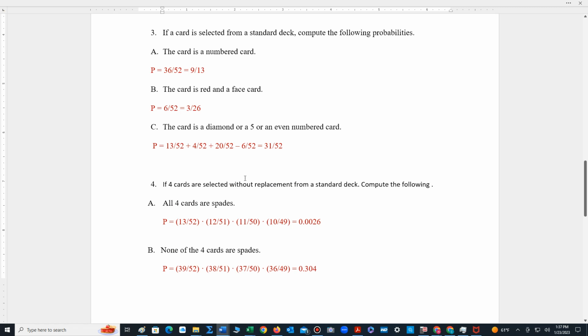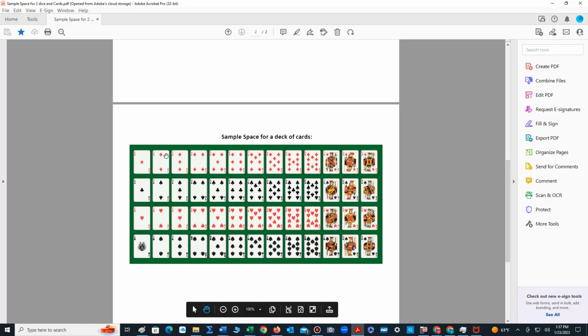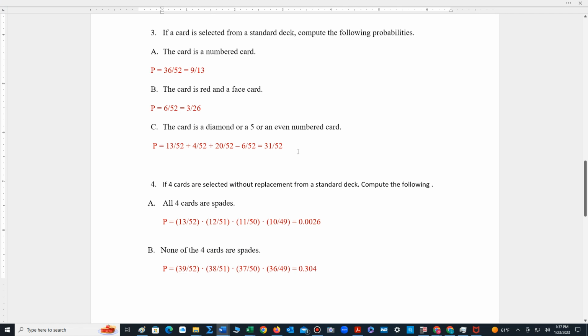And then we have to avoid double counting, so we have to subtract out the 5 of diamonds and the even diamond cards. So let's go back because we're double counting them. So we have to subtract out the 2 of diamonds, there's 1, the 4 of diamonds, 2, the 5 of diamonds, 3, the 6 of diamonds, 4, the 8 of diamonds, 5, and the 10 of diamonds, 6. Because we've already counted them. We don't double count in computing these probabilities. That's why we subtract out 6 out of 52. That's going to give us 31 out of 52.